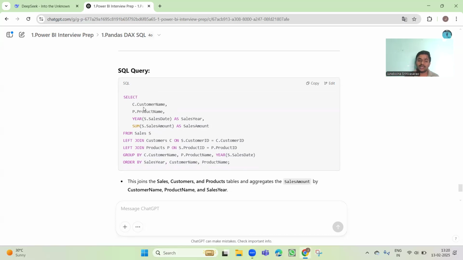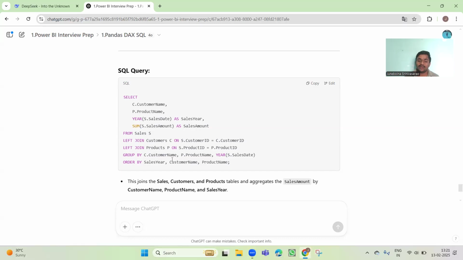For this, we select the customer name from the customers table, the product name from the products table, the year of sales date as sales year, and the sum of sales amount as total sales, from sales as S. We write the joins here: left join customers C on customer ID, present in both the sales and customers tables, and left join products P on the product ID column present in the sales and products tables.